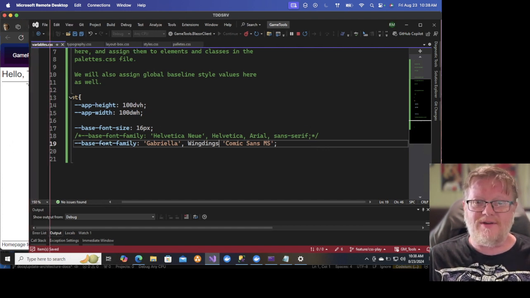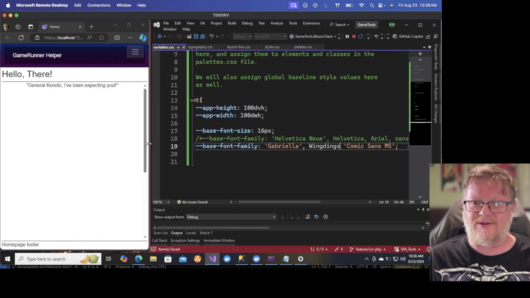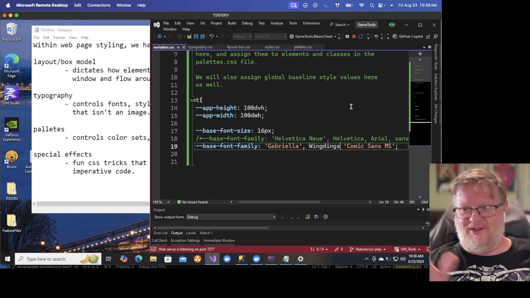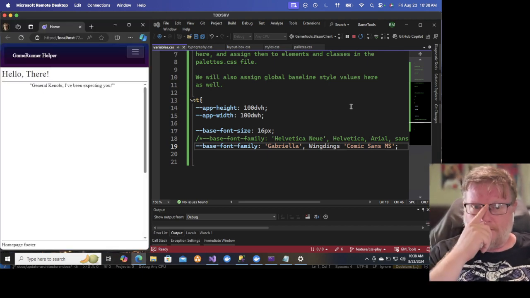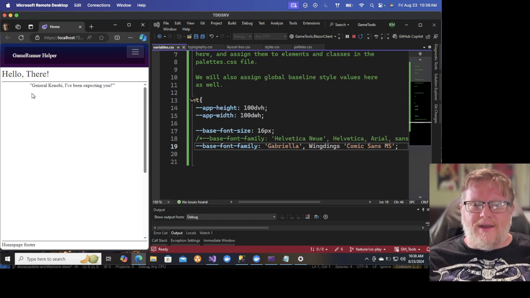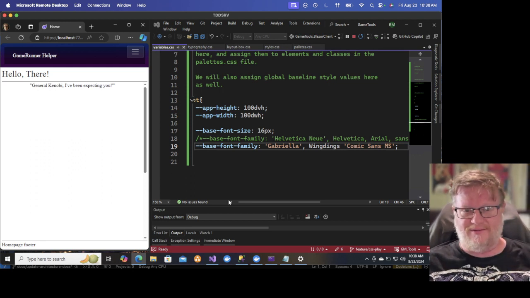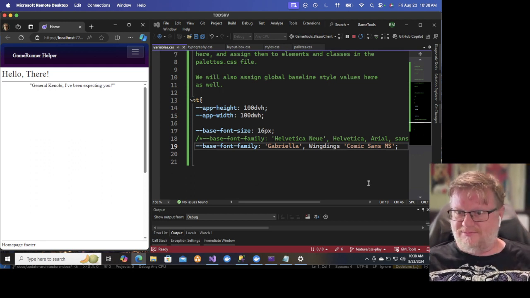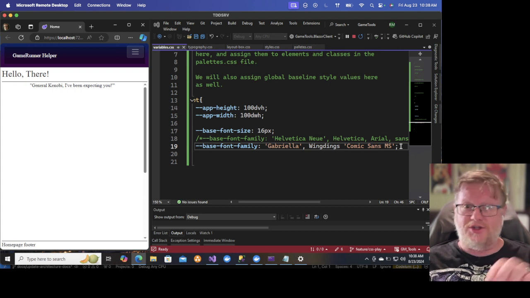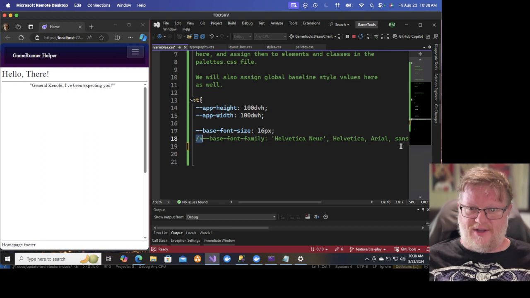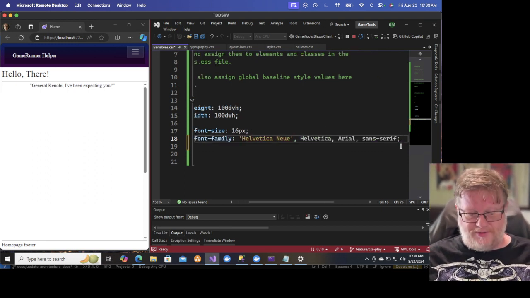Is it being respected? It doesn't look like it is. Let's try rebooting the application. I may have done this completely wrong. Yeah, it doesn't recognize any of these fonts, so it's throwing up. But you get the point. I could change these fonts around all I want, as long as the browser is aware of which font I've chosen.